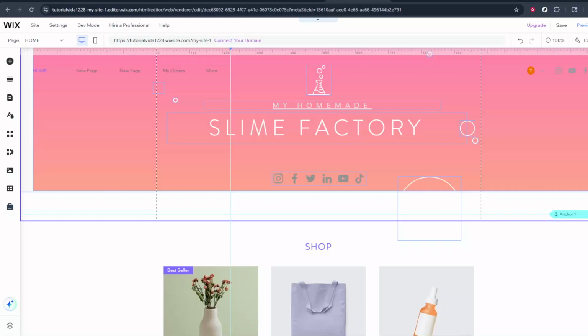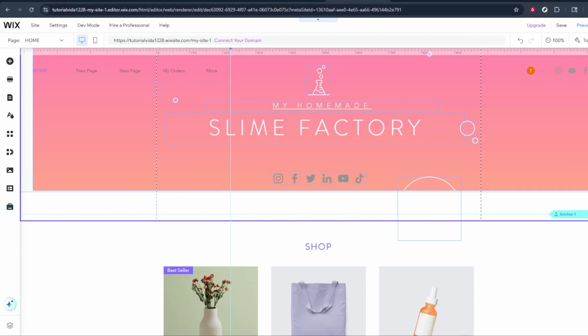In today's video, I'm going to teach you how to create a social media bar. We'll be working inside the Wix editor, and by the end of this walkthrough, you'll have a clickable social media bar that links directly to your own profiles. This is a great way to help visitors quickly find and follow you across different platforms.